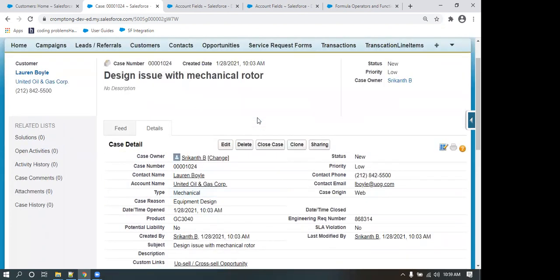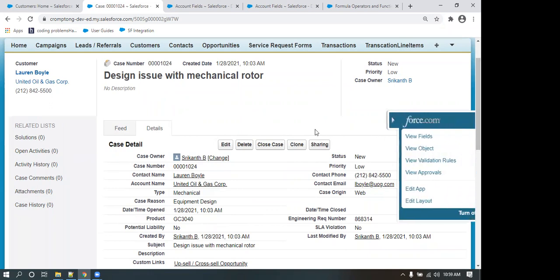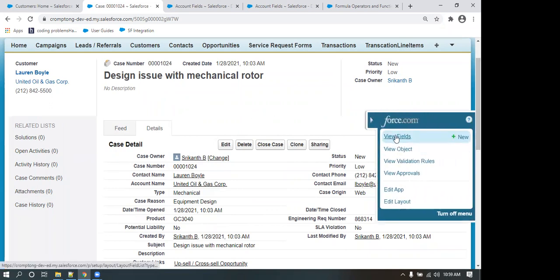Now you guys tell me, shall I go for a simple formula or an advanced formula? How many of you say simple? Exactly. So now come here, click on view fields.